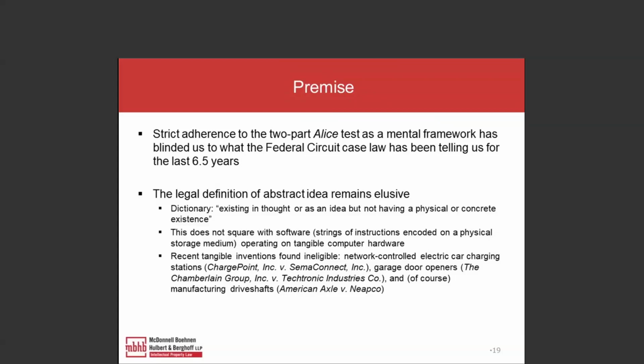The problem is that since the courts have allowed us to consider something that's tangible, like software, to be abstract or intangible, that is one of the reasons why the exceptions have started growing, because now other types of tangible inventions are also being found abstract, like car charging stations and garage door openers. And again, even though it's a natural law, American Axle's way of inserting a liner into a drive shaft is now considered abstract, even though it involves these two very discrete physical components. And that's the danger here: if you believe that software is abstract, even though it's tangible, anything can be abstract.